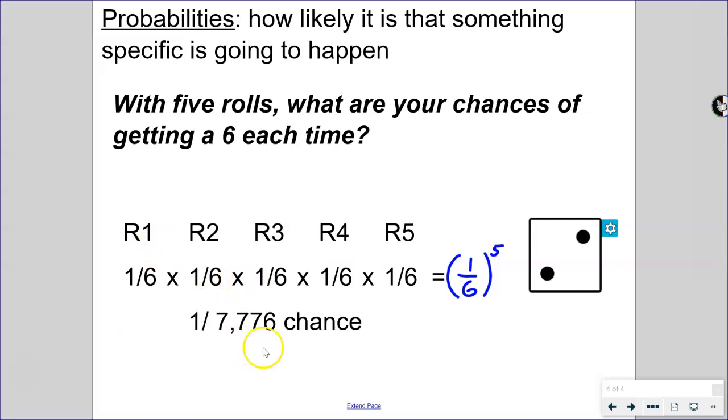And now let's one more time think about how unlikely that is to happen. Let's pretend you have a paper bag and you put 7,776 ping pong balls in that bag, and they're numbered 1 through 7,776. And I say, hey, you're going to reach your hand into that bag, and I'm going to ask you to take out the ball that has the number 1 on it. Think about how good of chances you are of pulling out that ball with the number 1 on it. Seems really, really, really unlikely, but that's how difficult we're talking about.